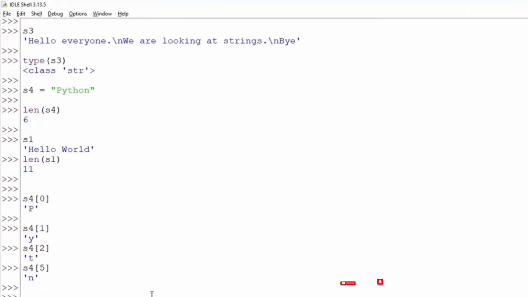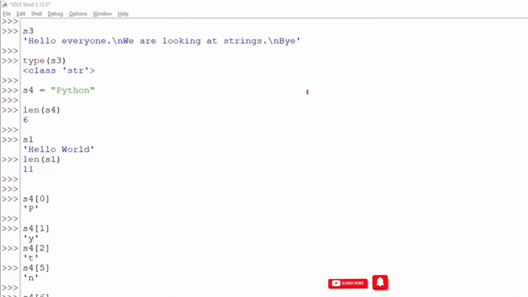Now, is there any character after n? No. Right? There is no index also after n. So, what if I do S4 of 6? What will happen if I do S4 of 6? Do we have any character? No, right?